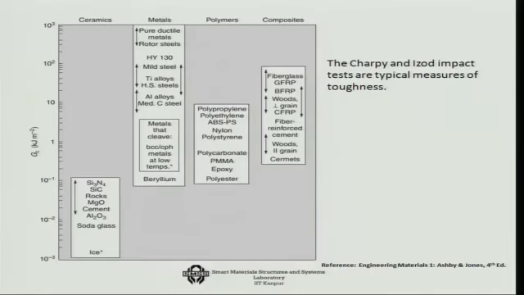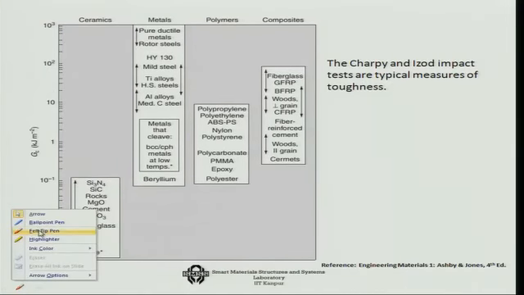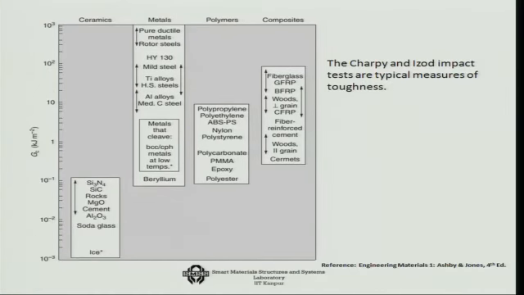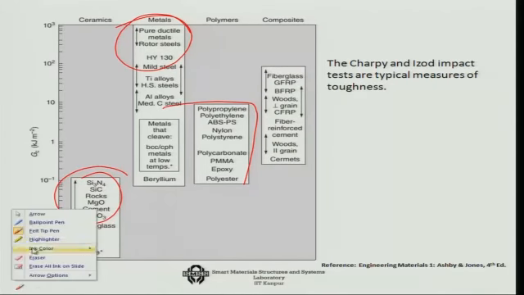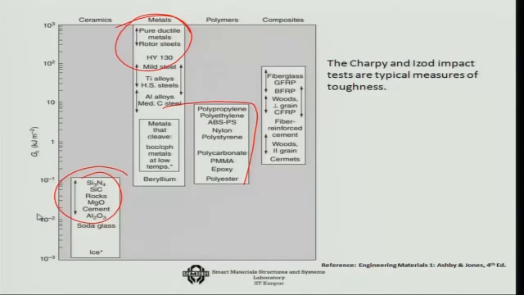So, here is a comparison from the Ashby's table, and as you can see here, if you look at it very closely, the metals are topping the list, because they can absorb quite a good amount of impact energy. In fact, plastics, even though they deform more, cannot absorb that much energy. Brittle materials of course are the worst here. So, that is what it is in terms of the three different groups of materials, and composites are somewhere in between.